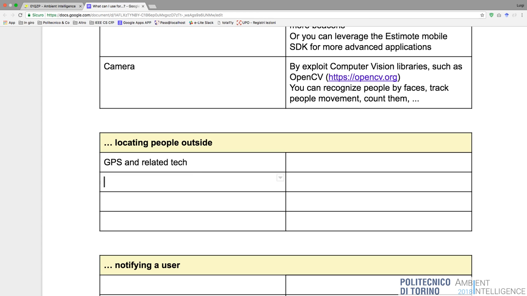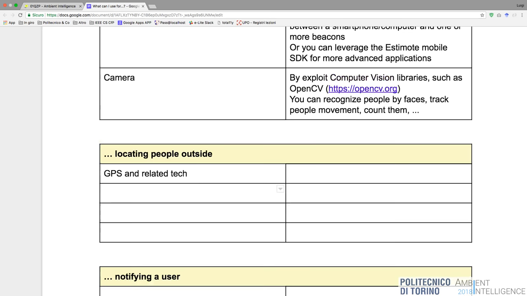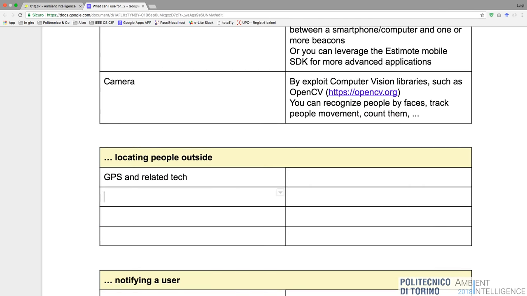If you imagine moving outside but near some buildings and detecting people near some buildings, you can also use at least three other things. Two of them are in the previous table: camera and Bluetooth beacons. And finally, the motion sensor, but outside you will get everything, from a windy day, it's a mess, no? Motion sensor is terrible outside.